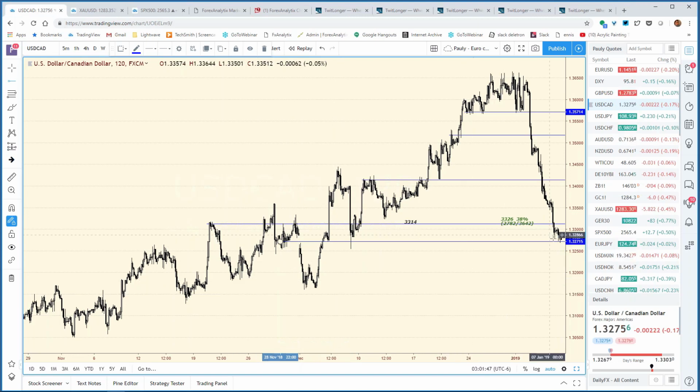This has really fallen quite a bit. We've gotten past the 38%. We had the 38% confluence with the 33.14. I think the market may be just a bit overdone here. Probably look for this area to go on and hold in here. You can see a lot of volume that came in place here. We would have thought the 33.14 probably would have been a good area where you probably would have seen some decent short covering, but the market still pushed lower.